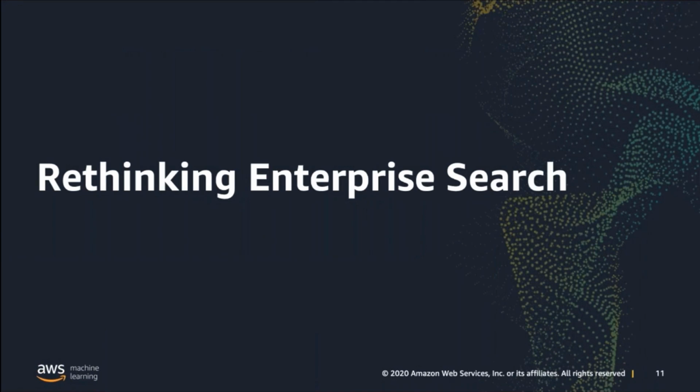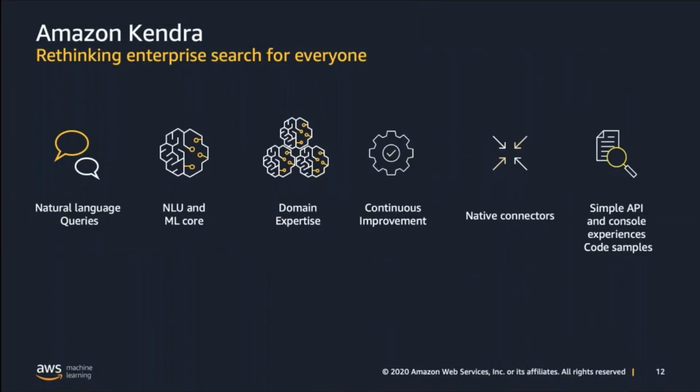So how does Kendra solve this problem? We are rethinking how enterprise search is done. So these are our premises on how we think enterprise search should work for everyone. We think that enterprise search should understand natural language queries. Queries like, what is my discount that I can avail? How long is my maternal leave? Nowadays, keyword search engines in the enterprise, it's sometimes keyword based, but they fail at understanding the natural language queries.